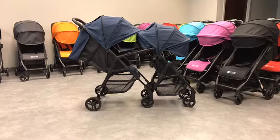One thing I wanted to mention though is that we will probably try to get all accessories, including the tandem seat, available for pre-ordering, to where you can add them to your cart before the actual pre-order date for the strollers. So the strollers you would not be able to add to the cart until literally the date and time we push them live, but all the other stuff you'll be able to add to your cart.